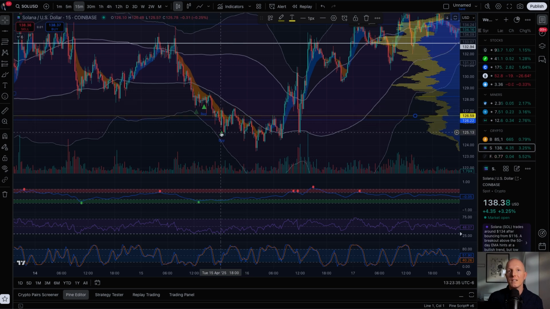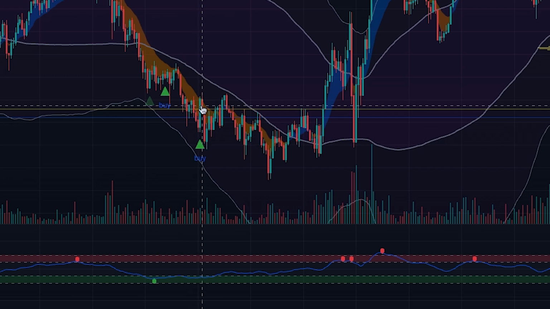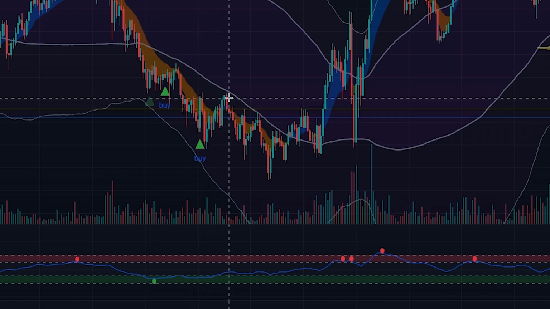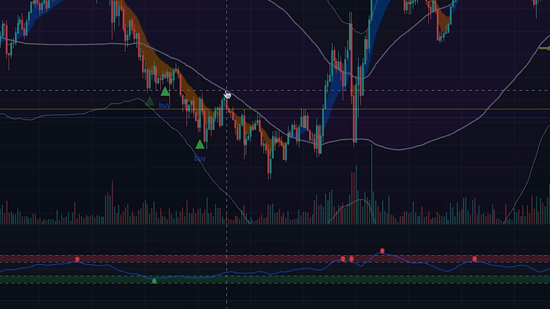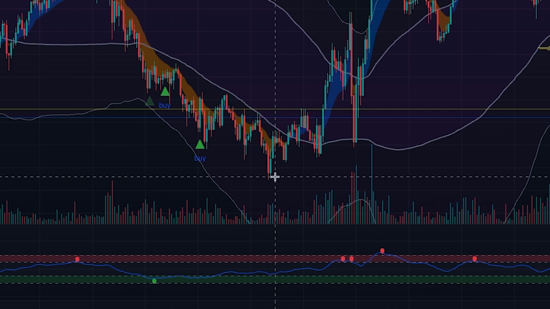But if you're really not comfortable being in the trade, all of a sudden, you can see how our price kind of bounces between these parts of the cloud. If your initial entry doesn't work out and you get your entry point low, as soon as this happens here and you're like, we're probably in a downtrend and we're going to get resistance at this part of the cloud, you could sell out right here and you could just wait for this to play out. I did not do that in this particular trade.